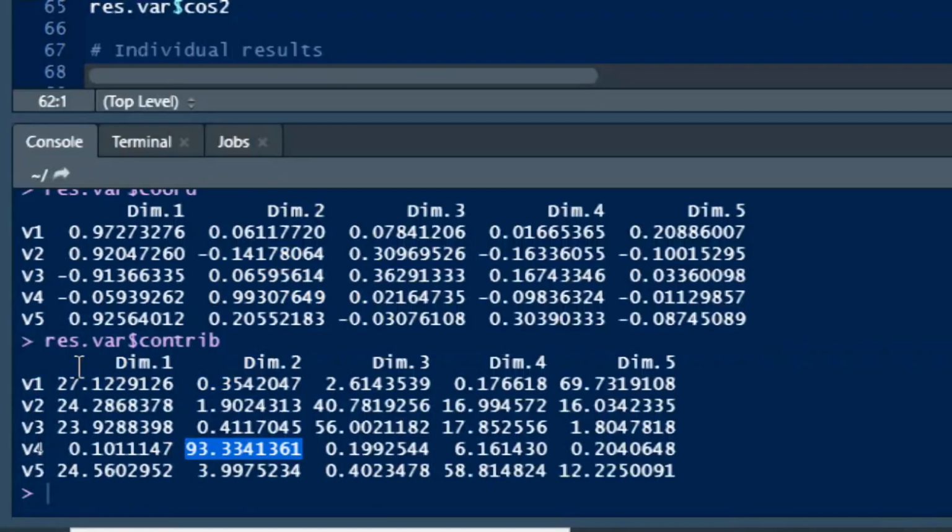So it can also confirm the information that the first two axes are sufficient to summarize all the information in our database. So if you want to build, for example, an indicator using our data set to classify our individuals, we can use only the first two components in order to compute our indicator.